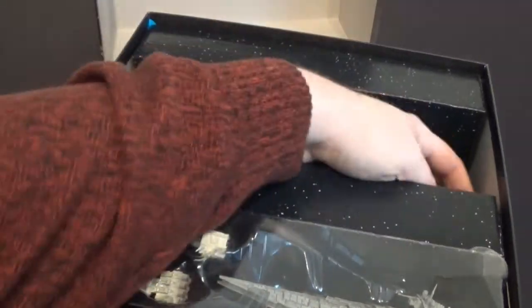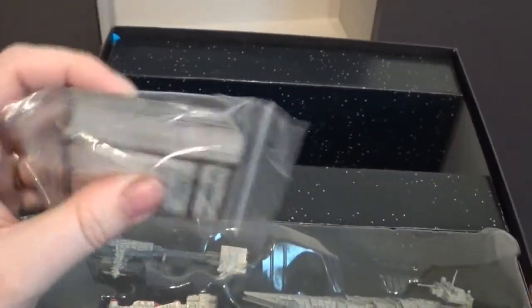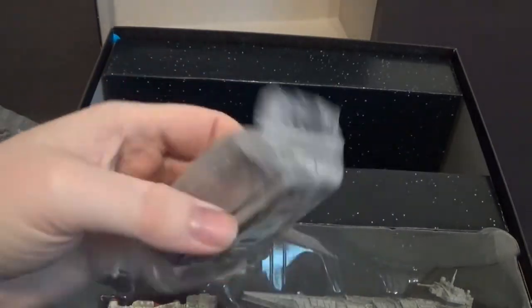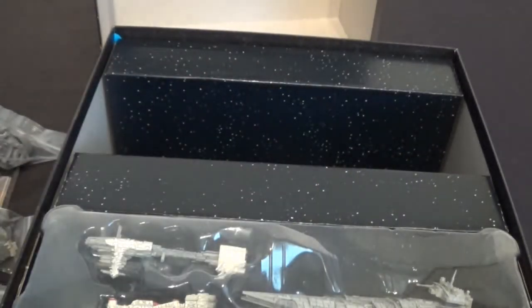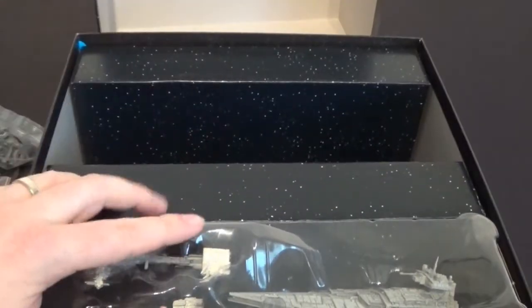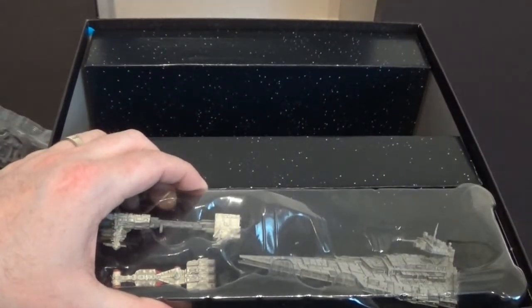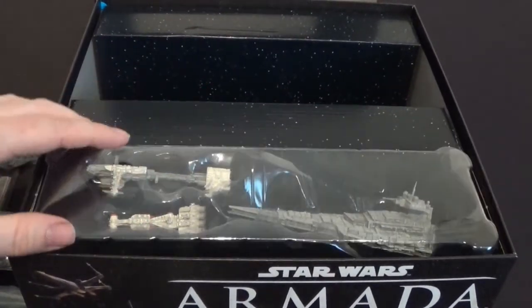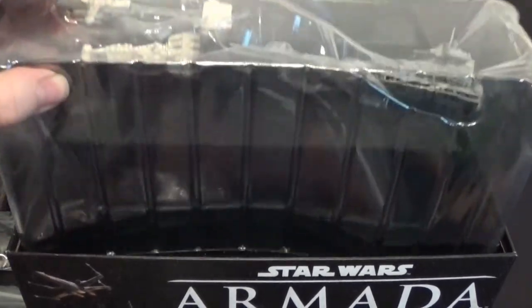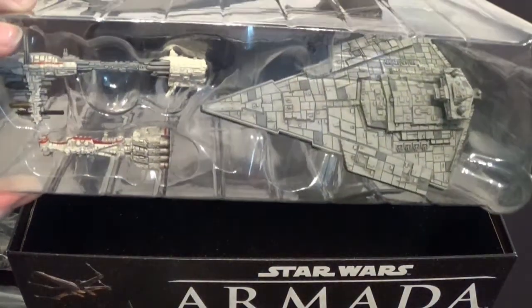Now, as I'm unboxing this, I have never actually played X-Wing, unfortunately. I just didn't get a chance to get the game, and with all the add-ons for it, I just never had a chance to get it really. And then you heard this was coming out. I heard Armada was coming out like 10 years ago whenever they announced it originally. And I thought, no, it's more me for big battles, big fleets.